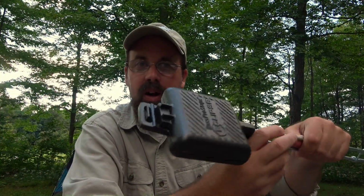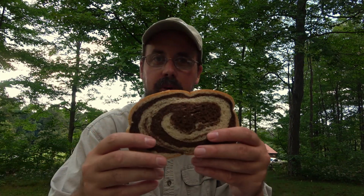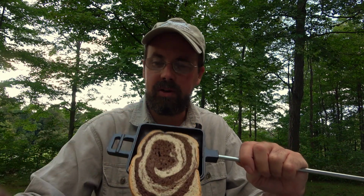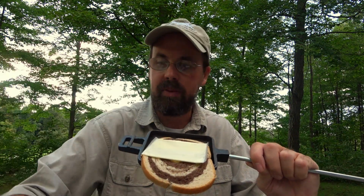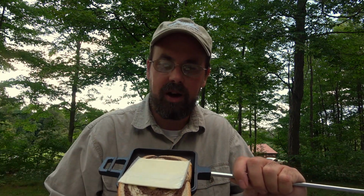All right, yeah, so here's one of those pie irons. They probably get called different things depending where you're at. So it opens up nicely. Of course, we're gonna spray the inside of this with some Pam olive oil so the bread doesn't stick. And we got some marbled rye bread. I might have to trim this down to make it fit in there. Then we got cheese, so I'm gonna put the bread on. Oops. Some cheese. Then we got some tuna salad. Then we're gonna squeeze out on top, and then we're gonna repeat the process with another piece of cheese and bread on top. Have a hot, cheesy tuna melt.